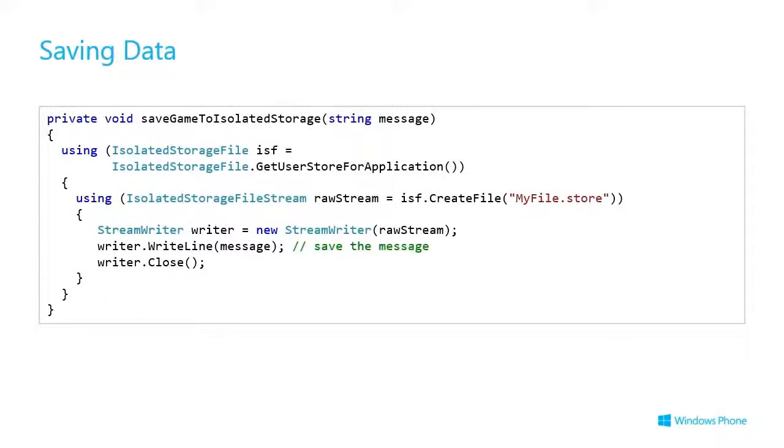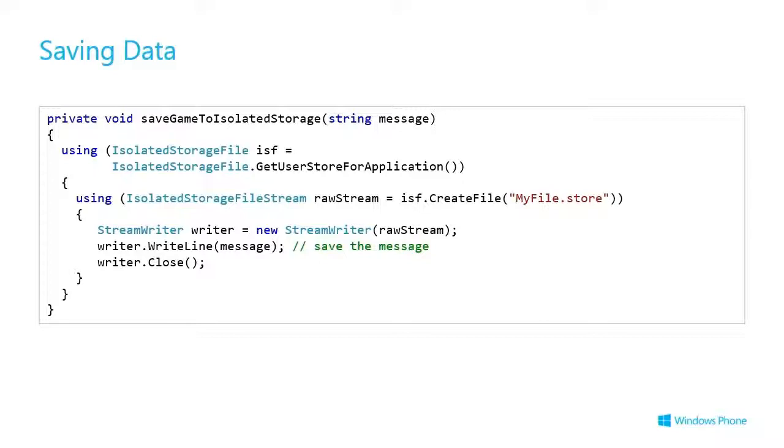And so here's a quick, easy way of how we would go about saving data using isolated storage. So we get a reference to the IsolatedStorageFile object, calling the static GetUserStoreForApplication method, and then we use the IsolatedStorageFileStream to create the file. In this case, myfile.store, and of course we're good programmers, so we're using "using" to make sure we clean up our resources, get things closed. Yeah, so using disposes of things once it goes out of scope. Yeah, absolutely. So you don't have to worry about disposing it yourself.